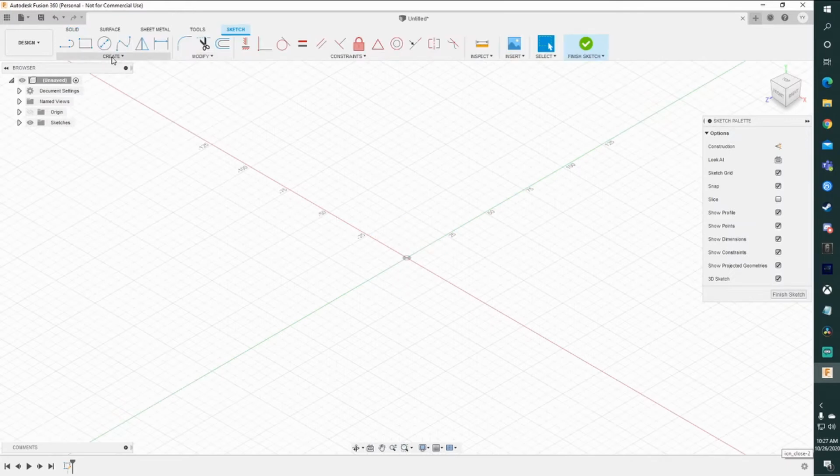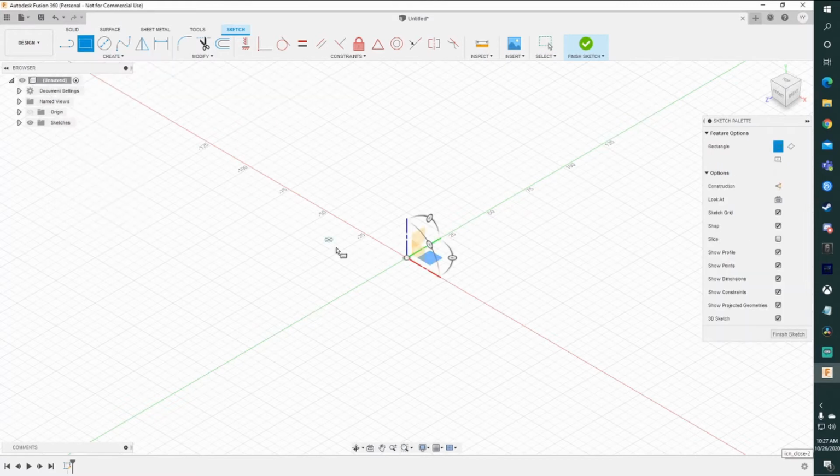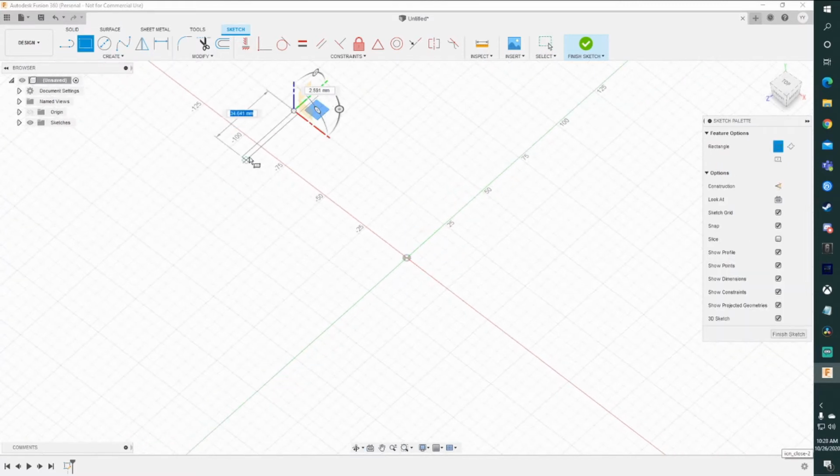Now, go up to your Create tab in the top left again and select rectangle or any other shape depending on what you want. Now, using your mouse, drag a shape, and once you're done with the size, you can also adjust the size in the boxes. Let's just do 50, and then tab to move on to the next one, and 50. So now we got a perfect square.